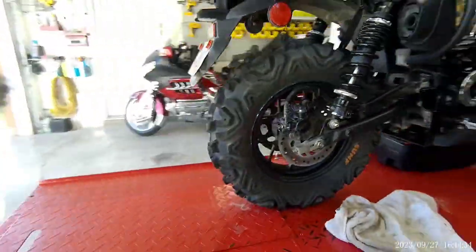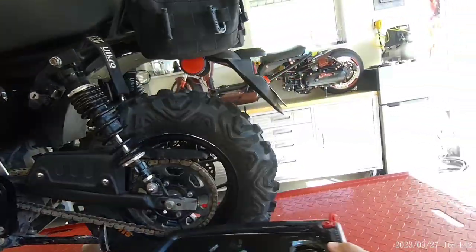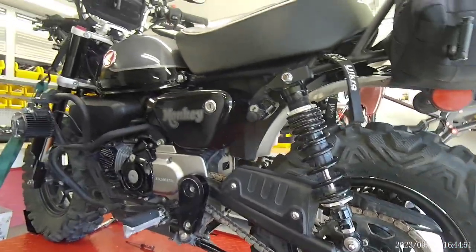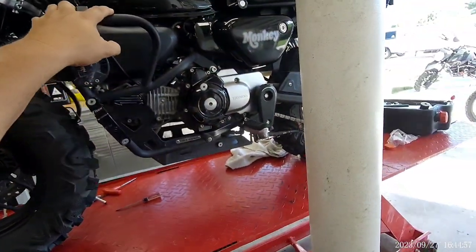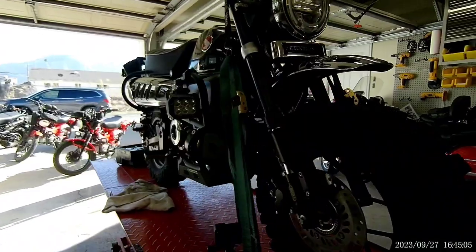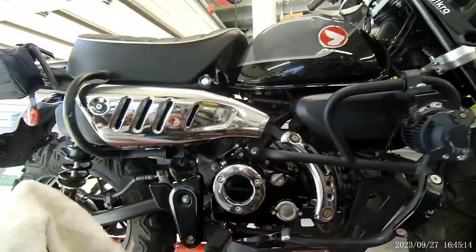Now I'll go through the rest of the bike, just make sure everything else on here is still set good. I'll probably need to oil the chain — I run an O-ring chain but I still use chain wax on it and lube it up. The tension's good. Everything else looks good. It's always good whenever you do your oil change or have your bike up on a table — just do a visual on everything and make sure it all looks good, especially if you ride them off-road a lot. Things have a tendency to rattle loose.